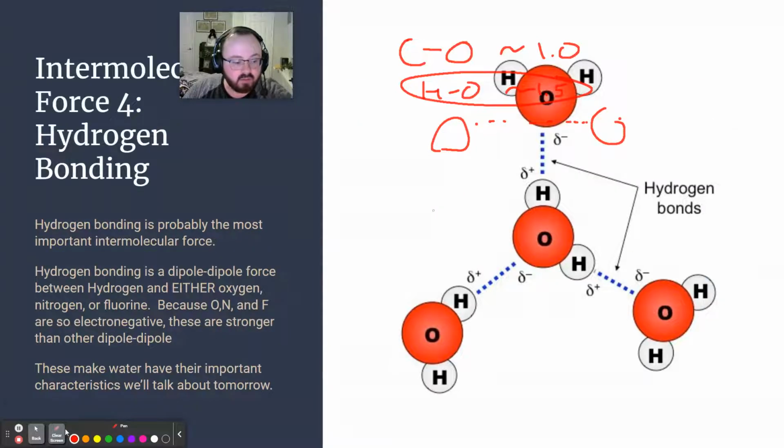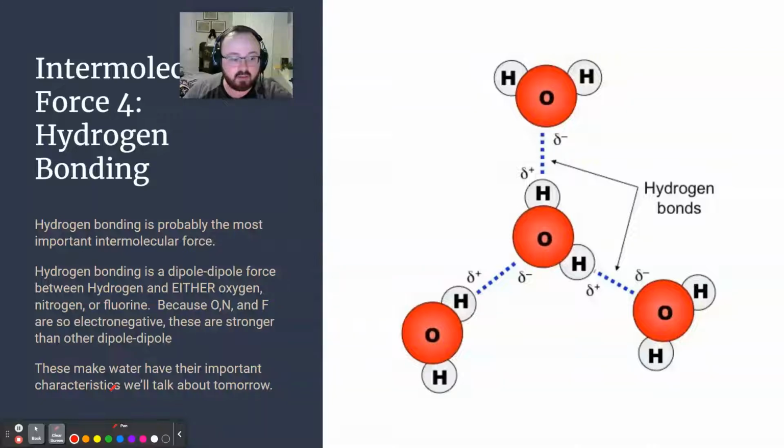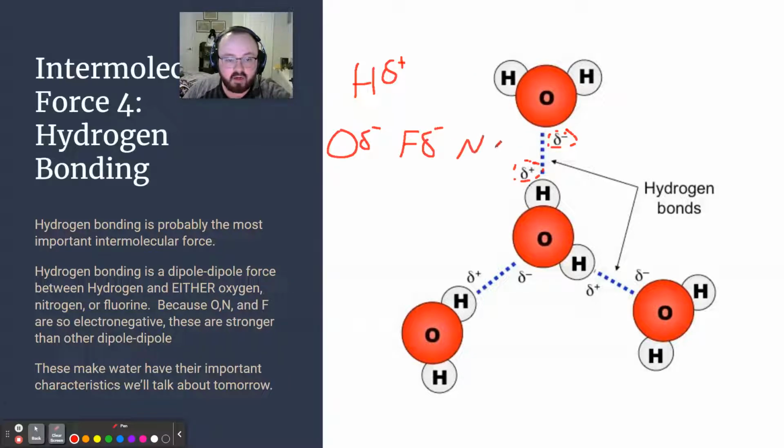And we see that because of hydrogen bonds. Hydrogen bonds are the strongest, or stronger than other dipole-dipoles, because oxygen is so electronegative and hydrogen is so not. It's the attraction between the partial negative of an oxygen and the partial positive of a hydrogen. The requirements for a hydrogen bond are: you must have a hydrogen that has a slight positive charge, and you must have either an oxygen with a slight negative, a fluorine with a slight negative, or a nitrogen with a slight negative. So you're not going to see this, because it has to have that partial positive, which there is not in just H2 or O2.